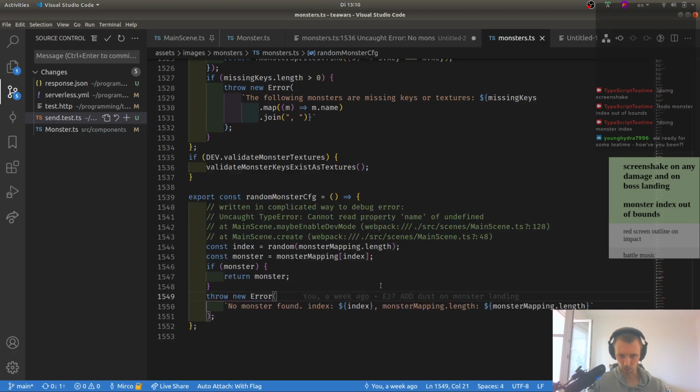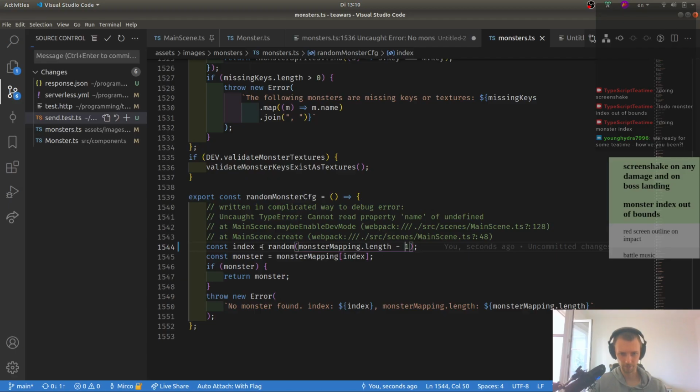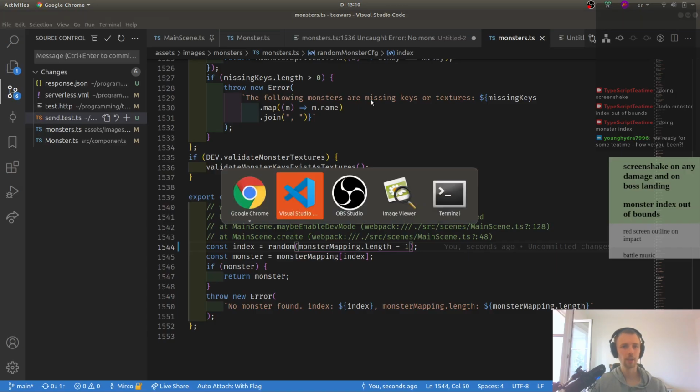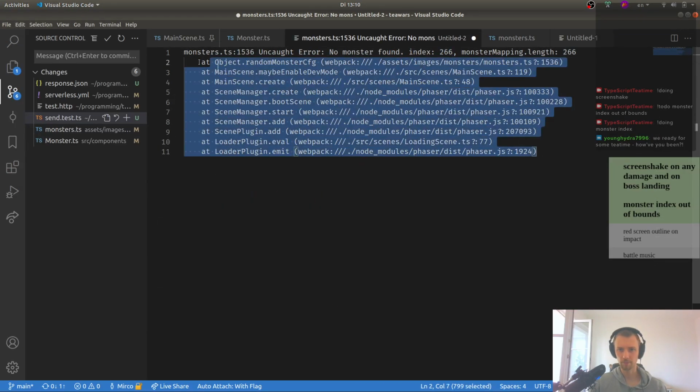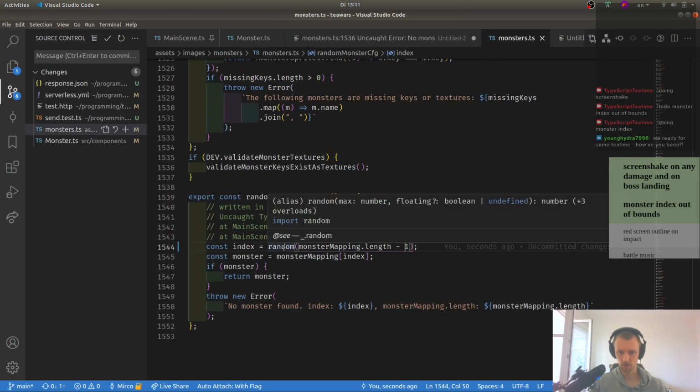So it is inclusive. Minus 1. Then that fixes it. I think that should fix it. This way. So it's inclusive after all.